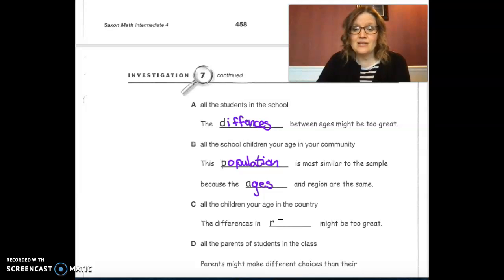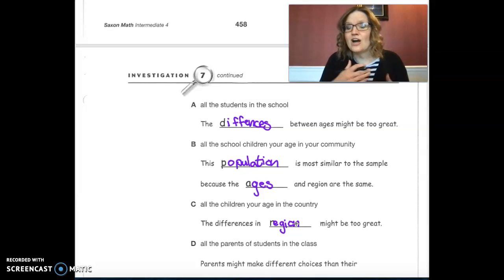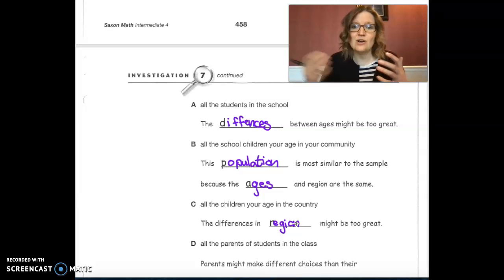Probably not, and that is because the differences in regions might be too great. Things are not all the same here in Utah. Things in Utah are not all what it's like in California, or in Minnesota or in Texas; there are regional differences.